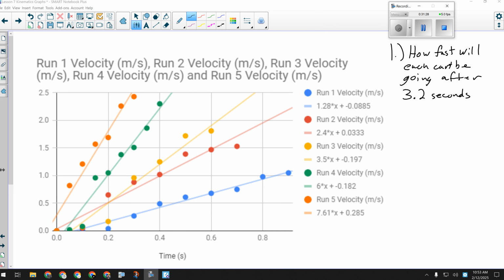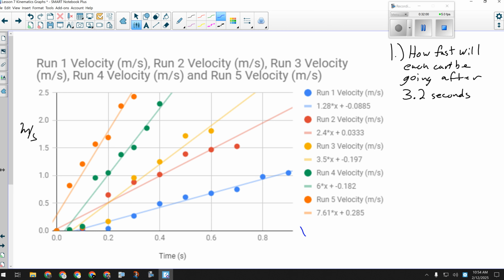Which axis is velocity on? It's on the y-axis. Did I give you an x value? Okay, that's the analysis we need to do. What was I asked for? Is it on my graph? What axis is it on? I'm asking you how fast. That's a y value, in meters per second. This is time in seconds. I gave you an x value. For each one of these, it's the same calculation with their equation.